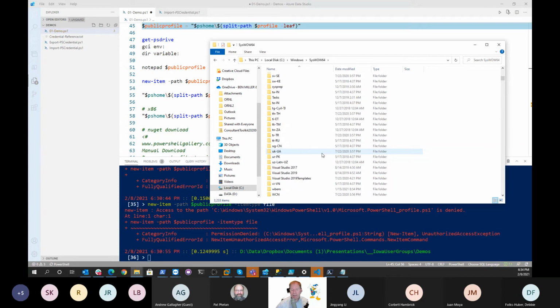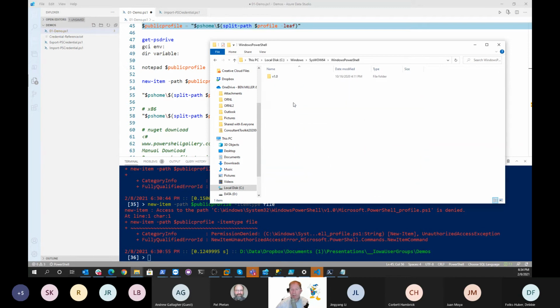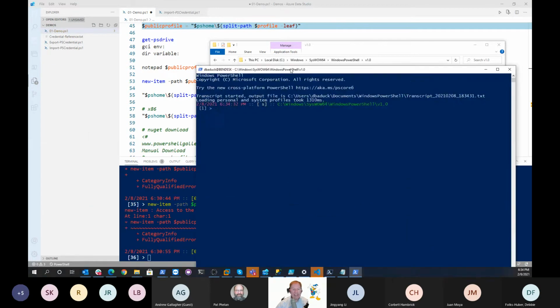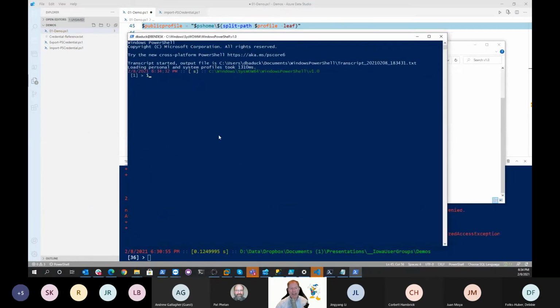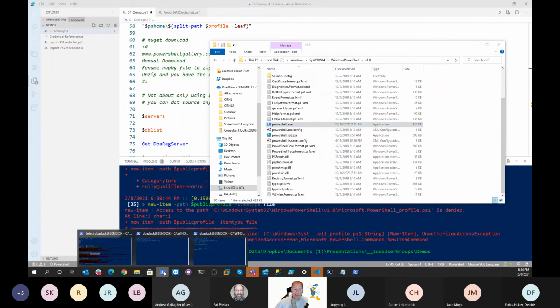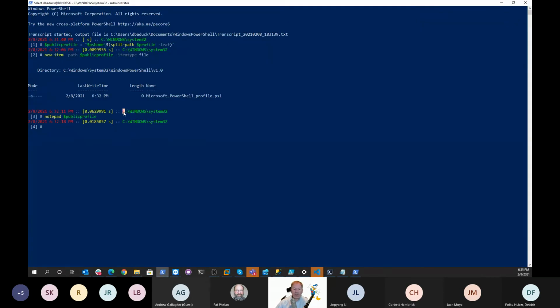But there inside the SysWow 64, there is a Windows PowerShell folder, and there's a v1.0, and there is a PowerShell.exe. So I can run that guy, and now I get an x86 version, and now my PS home is Windows PowerShell under SysWow 64. So I have a profile that can live under here if I'm running the x86 version. And I can have a 64-bit version that has my profile under the System 32 PS home.